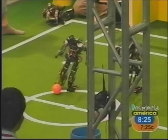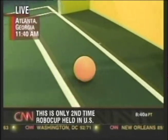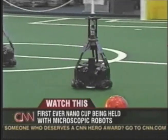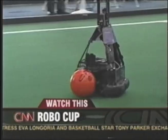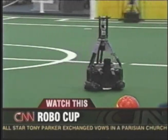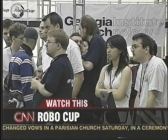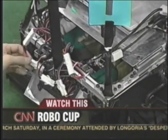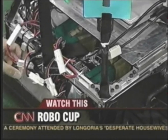Do you know the best high-tech soccer teams in the world are at Georgia Tech this week? What's a high-tech soccer team? Robotics. It's a moving competition at Atlanta's Georgia Tech campus today. Robots of all sizes are testing their mettle against rivals from around the world. Bonnie Schneider is at the RoboCup, and she says there are some serious applications behind all the robotic fun.